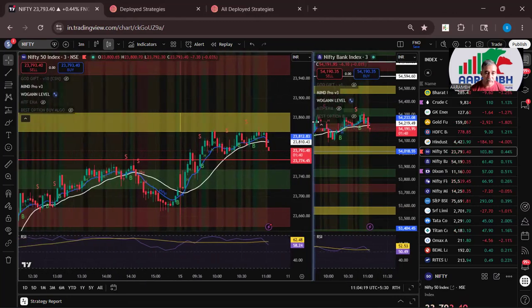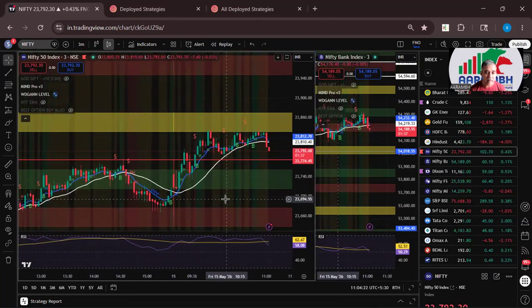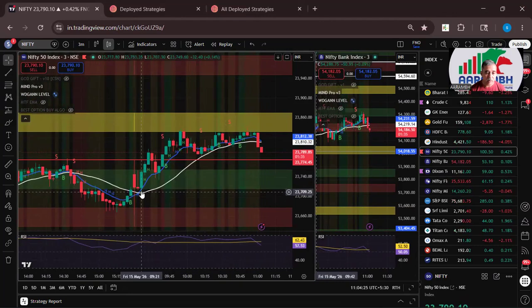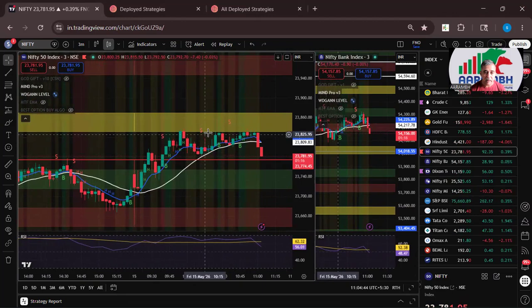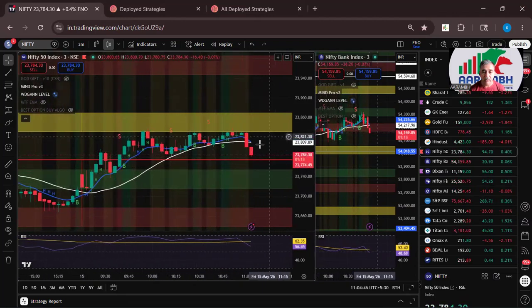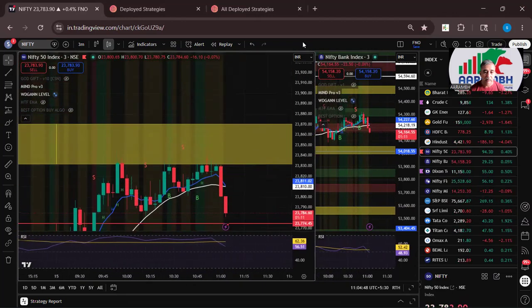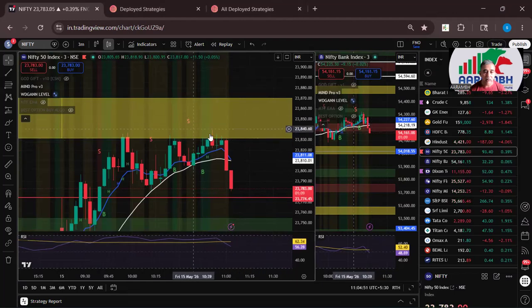And for you guys, I have made the Mind Pro indicator. You see here, this Mind Pro indicator. When the price is above the 5 EMA, no sorry, it's a 10 EMA, this is the high of the 10 EMA and the low of the 10 EMA. Whenever a B and H comes above this, you should take a long entry and hold the trade till it gives you S and H. If you see any S and H, you can exit the trade. You see any S and H here? No H here, only S came, H is not there.